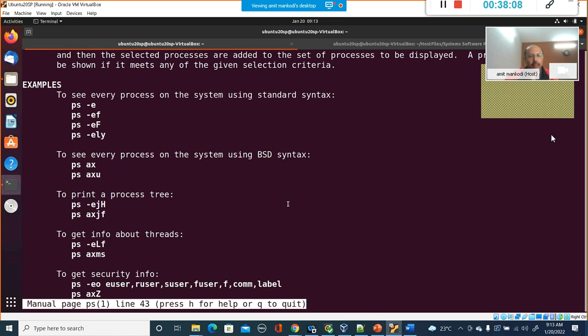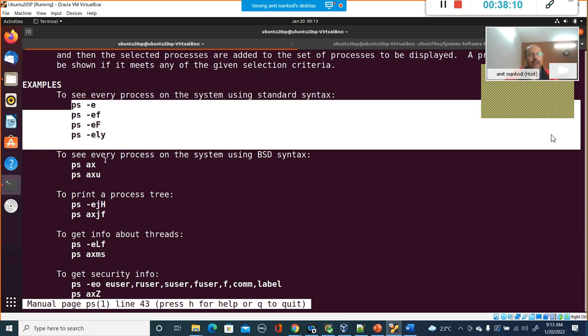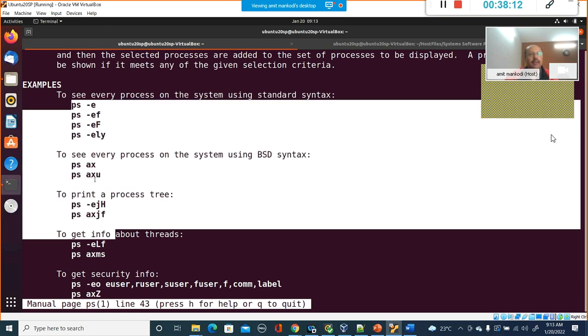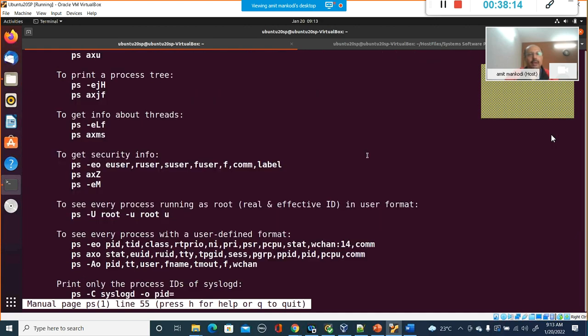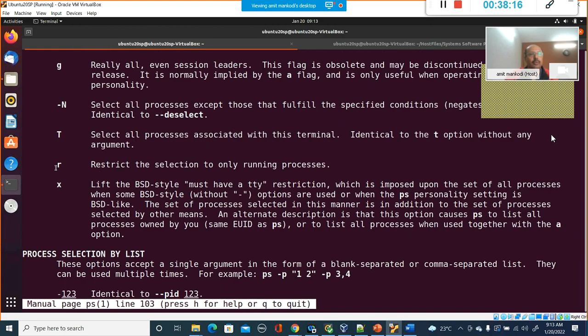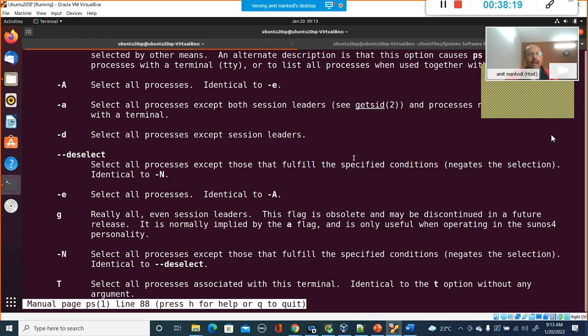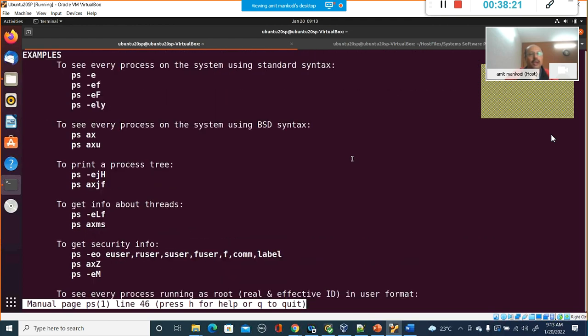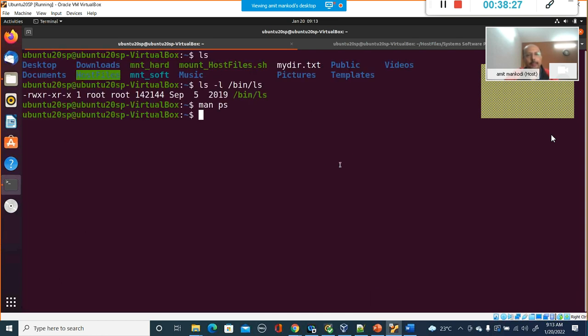If you want to get information about all the processes running on your system, there are various switches available here. They've given some examples in the manual page, and there are other switches listed down below. But generally speaking, we tend to use a couple of these options.